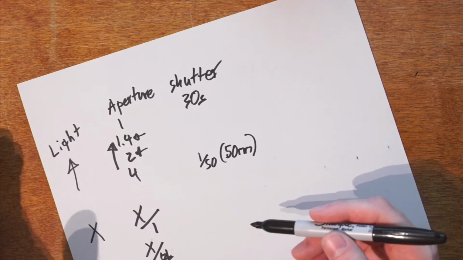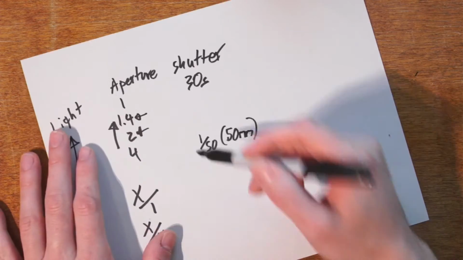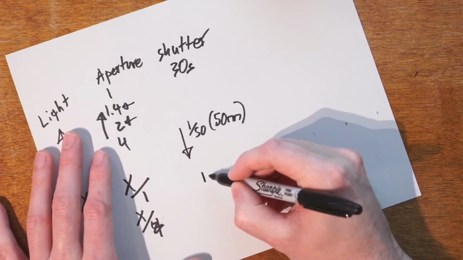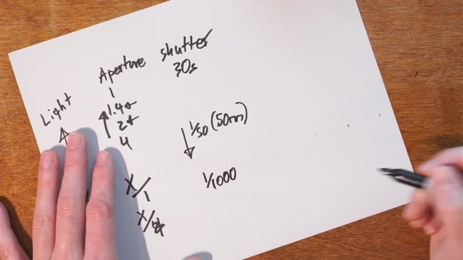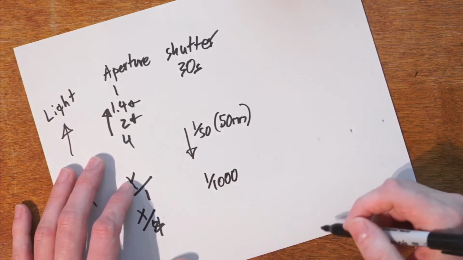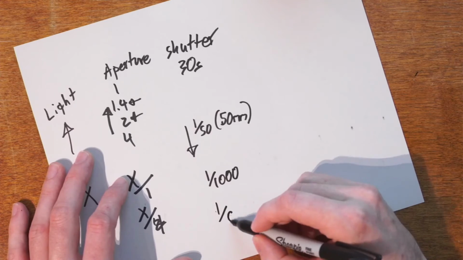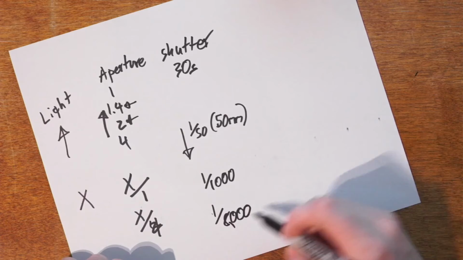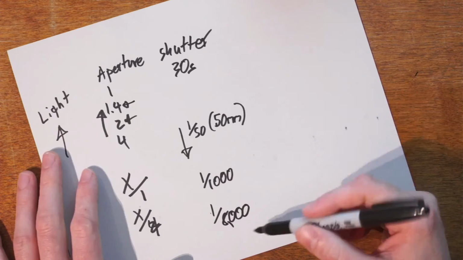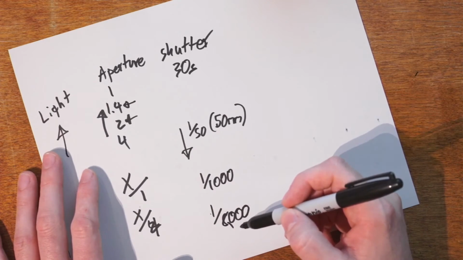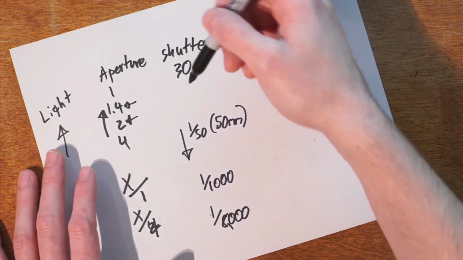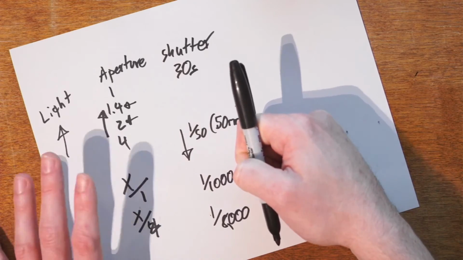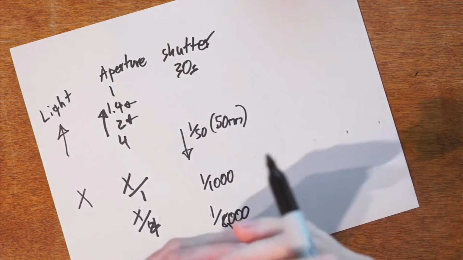Now, if I want to take pictures of fast-moving objects, well, I got to go faster, right? When I shoot sports, my minimum is generally 1/1000th, right? If I shoot fast-moving things, it's 1/1000th, and preferably I just crank it all the way fast to 1/8000th of a second, right? That's really fast. But I get almost no light in the camera. Right? So by going this way, we get a lot less light, but our image is going to be much crisper because it's taking less time to take the image.